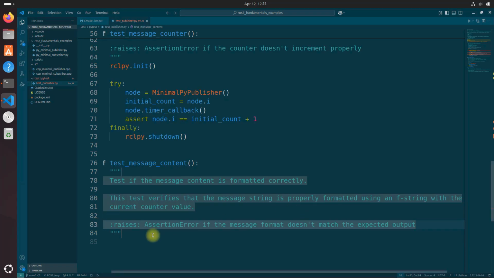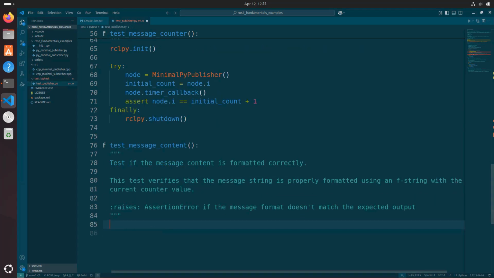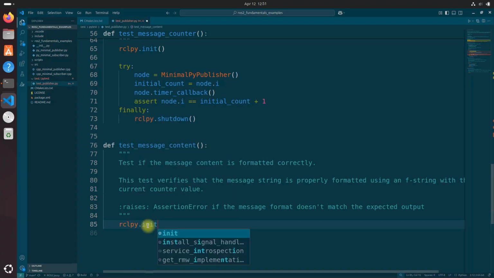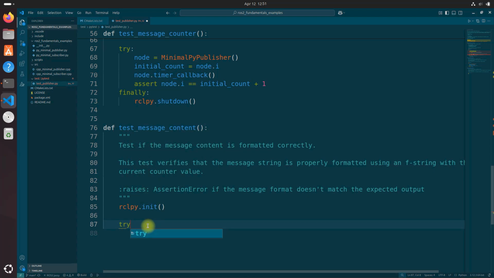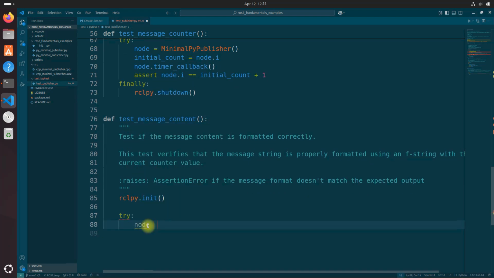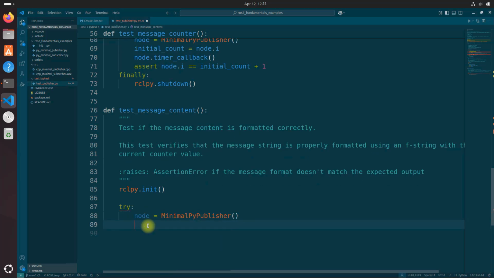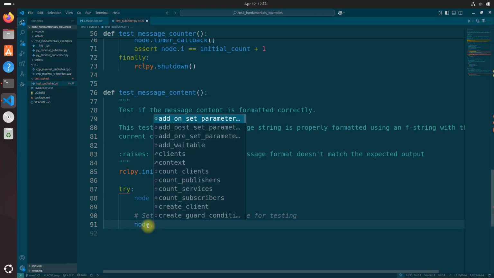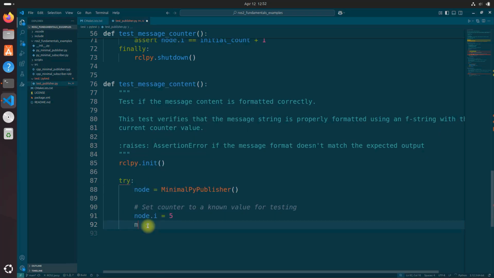Okay. Just like we did in the previous, let's bring this over so you can see everything. Okay, let's do rclpy.init. Let's do try. Let's do node equals minimal publisher, minimal py publisher again. Okay, and let's set counter to a known value for testing. Node.i equals 5, message equals string.